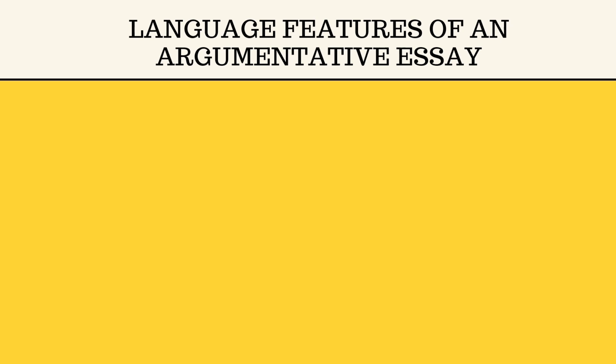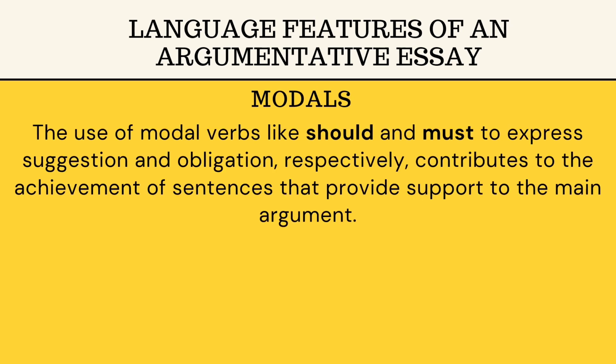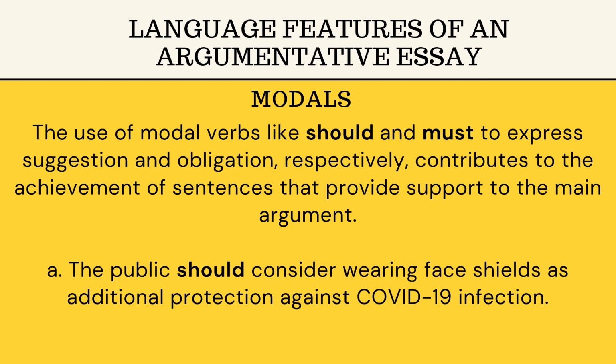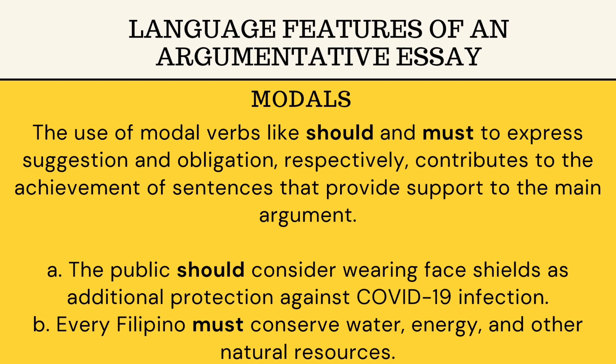We also have language features of an argumentative essay. First, we use modals. The use of modal verbs like should and must to express suggestion and obligation respectively contributes to the achievement of sentences that provide support to the main argument. Example, the public should consider wearing face shields as additional protection against COVID-19 infection. Another one, every Filipino must conserve water, energy, and other natural resources.